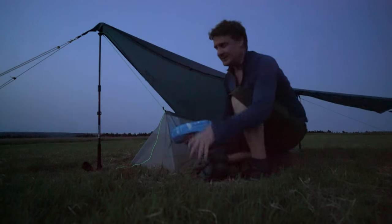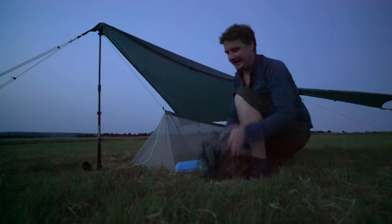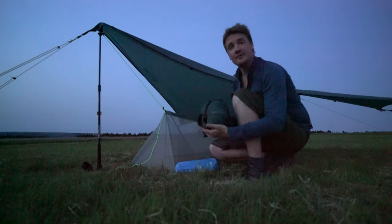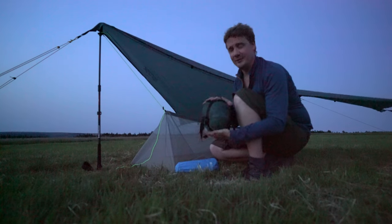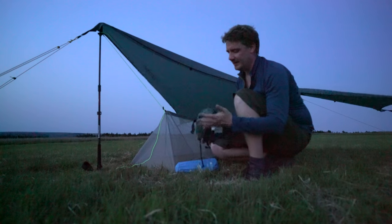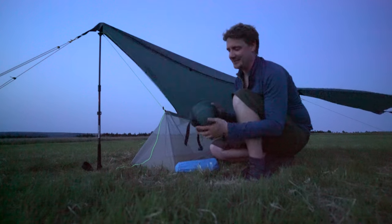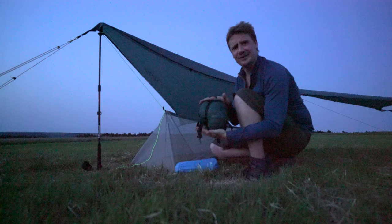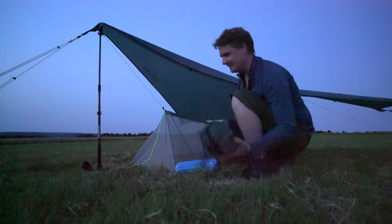So my Mountain Warehouse mat should fit. And I got this dinky little lightweight Adventure Ridge sleeping bag from Aldi. $14.99, 720 grams. Supposed to be comfortable at around 10 to 15 degrees, I think. So should be absolutely fine for tonight, if I even need to use it. But yeah, what a difference in size compared to everything. I'm going to do a little mini review of this as well. So a little test for it tonight.